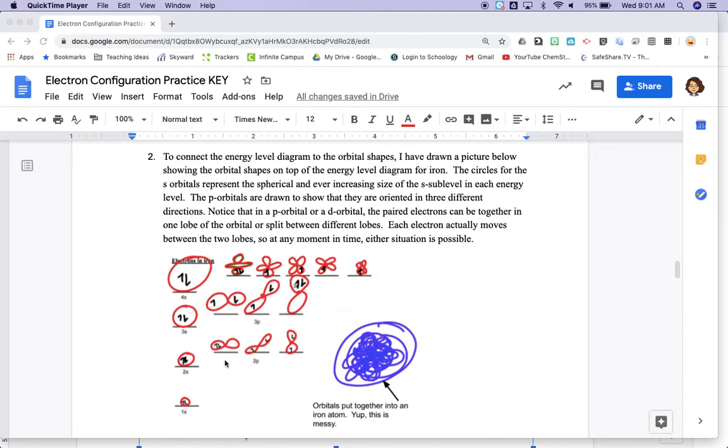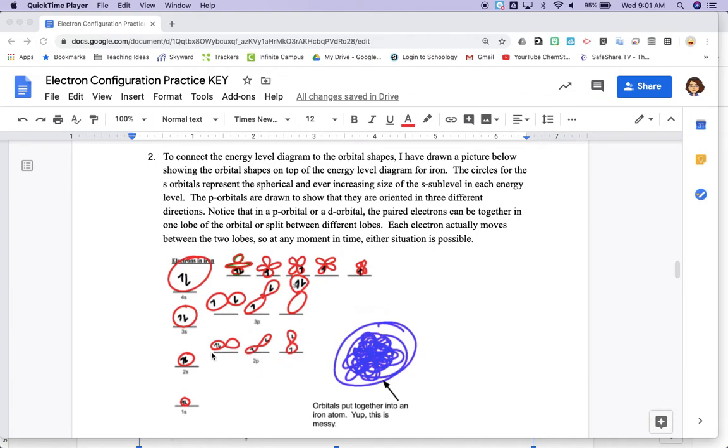At the p sublevel, we have 3 orbitals oriented mutually perpendicular to one another on the x, y, and z axes. I've tried to represent those 3 orientations here, 1 orbital per line. As tempting as it is to think that the lobes are there to accommodate 2 electrons because you have 2 lobes, it really doesn't work that way. The electrons are moving around constantly. There are times that both of them are in the same lobe, and times that they're in opposite lobes.